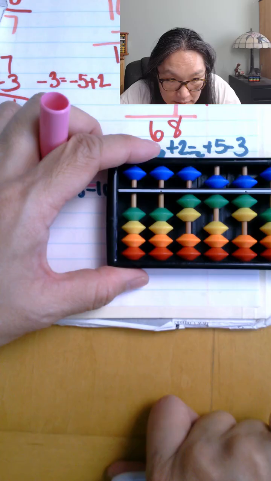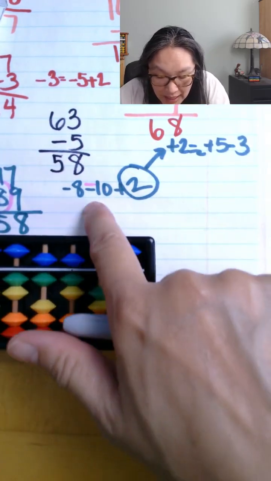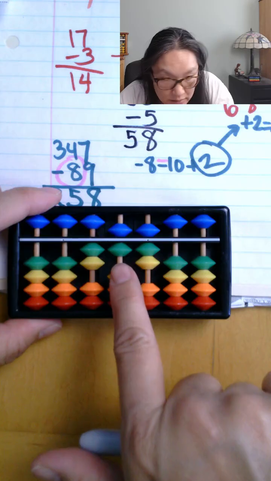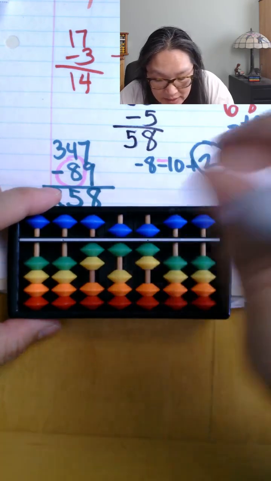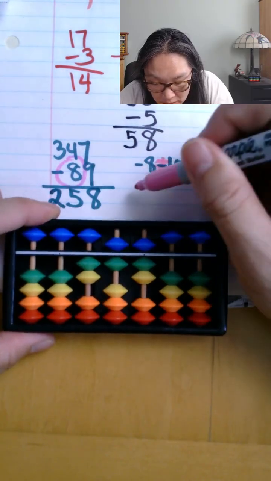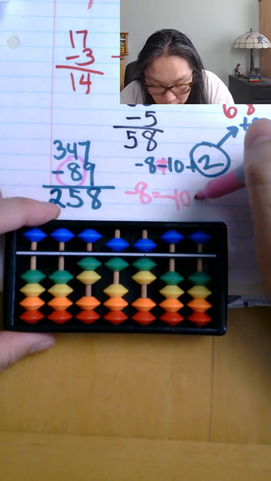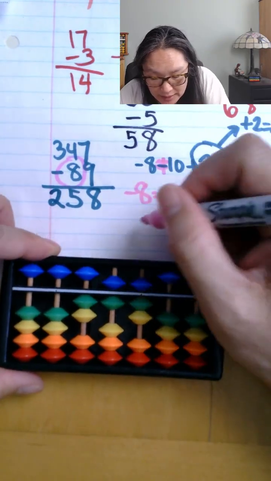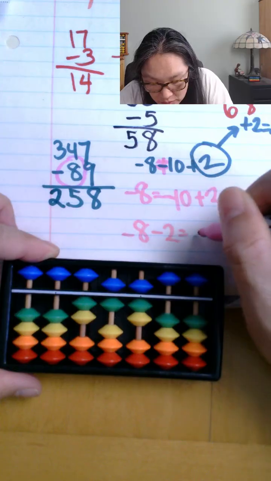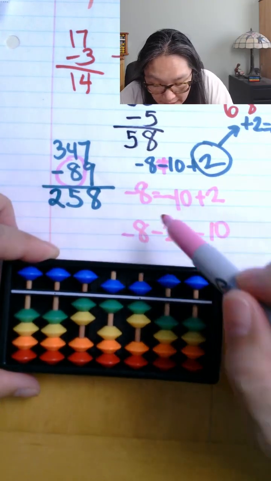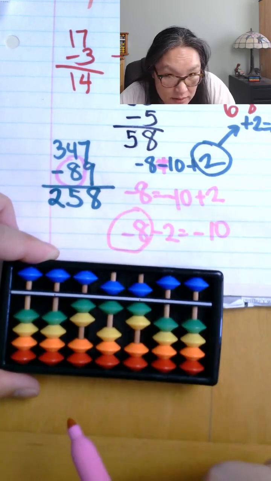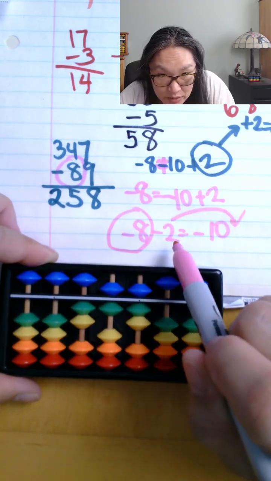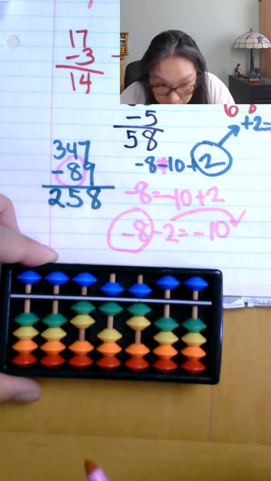Why add 8? Because that's the question. Oh, not add 8. I subtract the 8. I'm sorry, I meant minus 8. So this is a minus 10. Minus 8 is equal to minus 10 plus 2. Why add 2? Because that's the formula. 8 minus 2 equals minus 10. And then we isolate this variable because we're taking away the 8. We need to move this over here. So then we have to minus the 8 is equal to minus 10 plus 2.